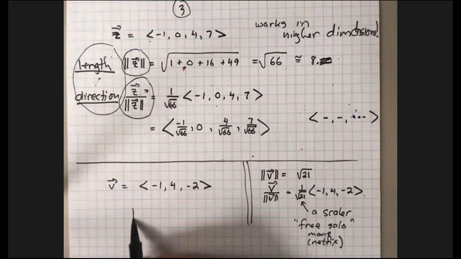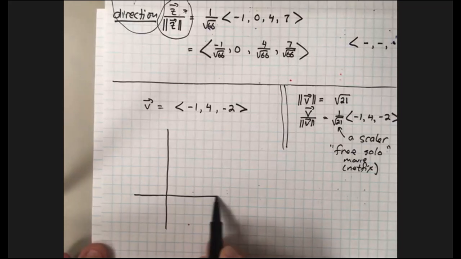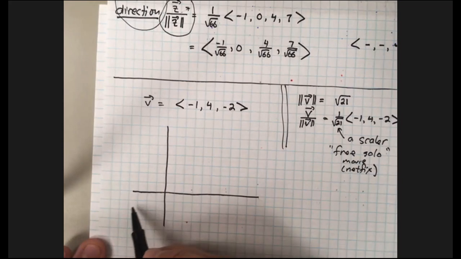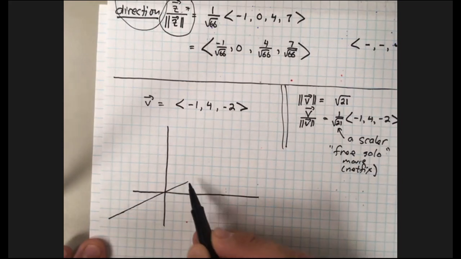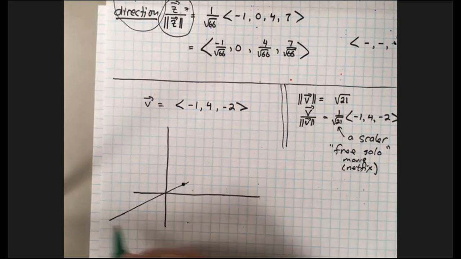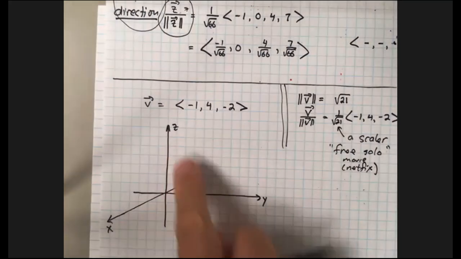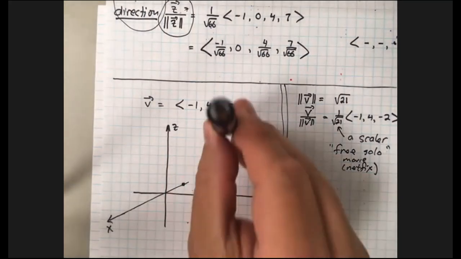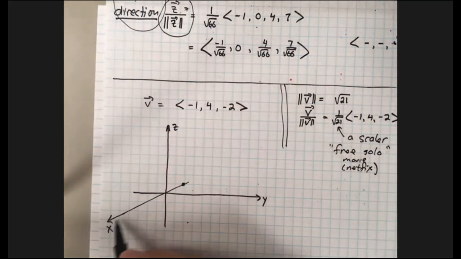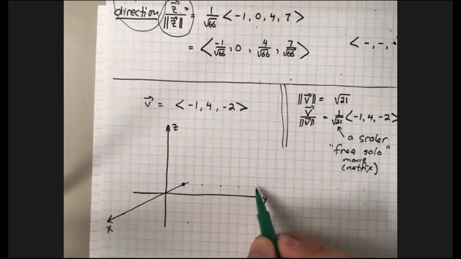So I could imagine this vector and try to draw a really careful picture, but always drawing pictures is kind of fraught with danger. Well, we'll get better at drawing pictures as we go along. Let's say I want to go back one unit on the x-axis. I call these the x, y, and z axes. I have some conventions here. The y and z are in the plane of the paper, and the x-axis is coming out of the paper at you. But that's hard to draw, so I draw it on the diagonal and pretend it was coming out of the paper. So first I'll go back one unit, and then I'll go over four units, and then I'll go down two units.